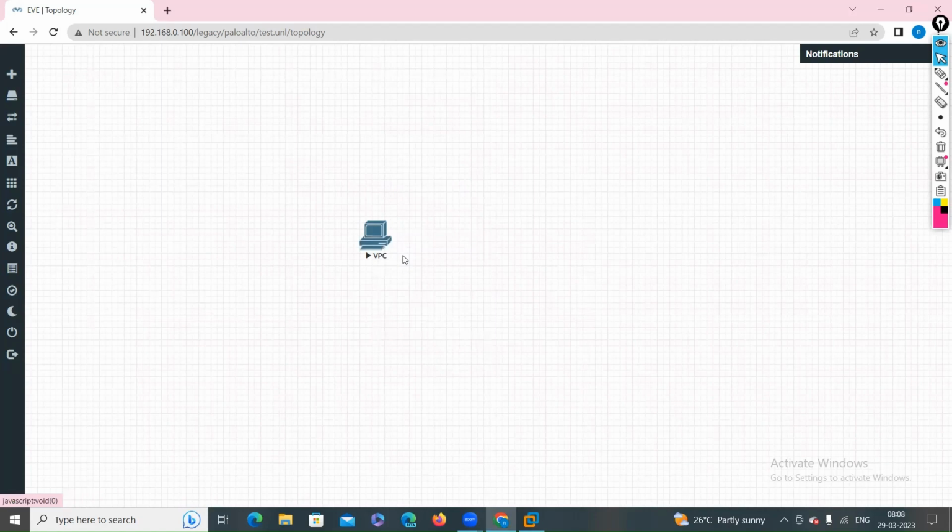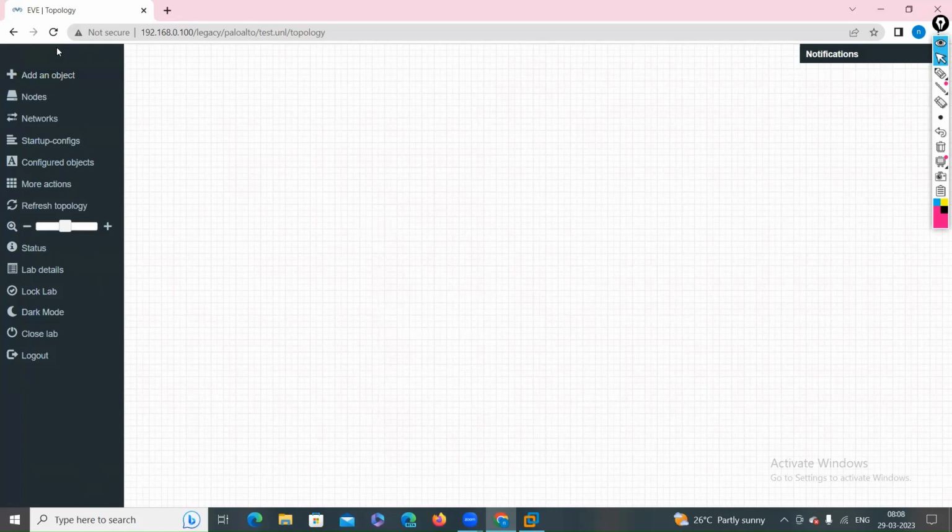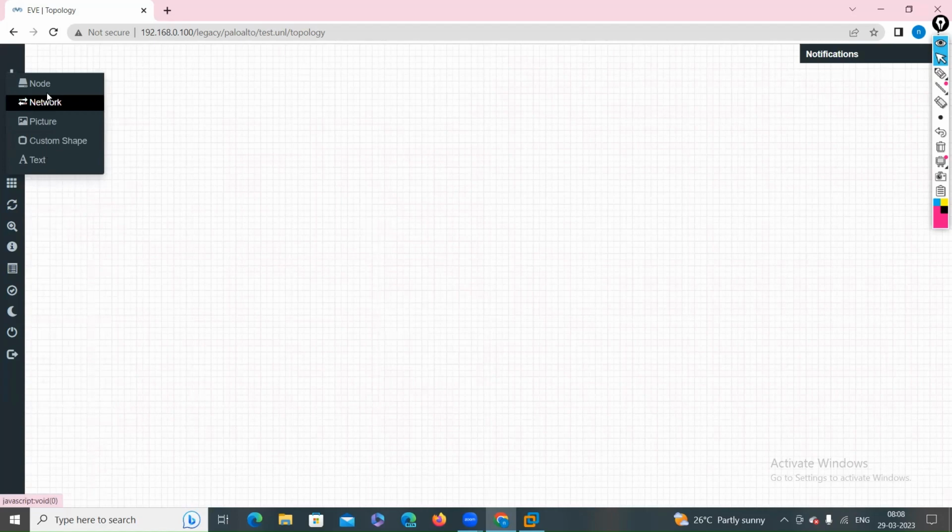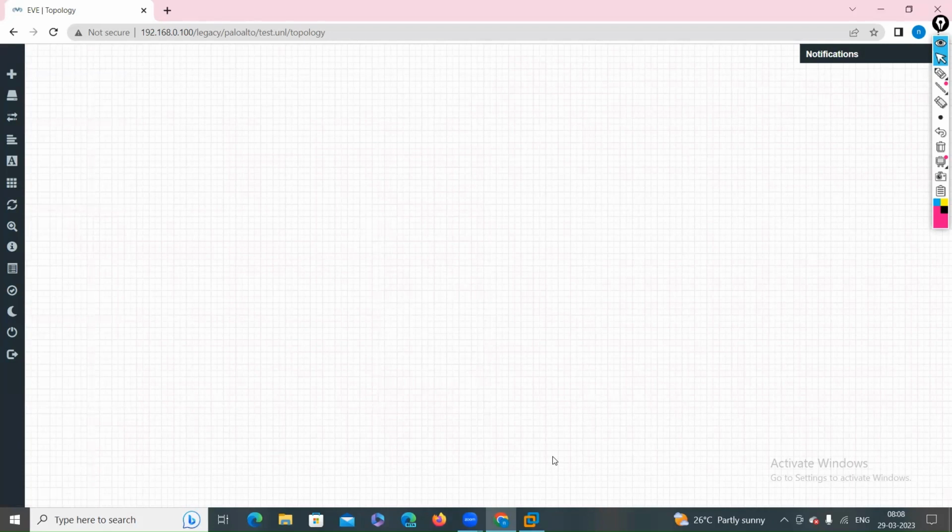So now we know which image files we need for our hands-on, so we need to upload those image files. To upload the image files, right now we are in a GUI console, right? In the GUI console, you cannot upload any image files. If you want to upload new image files into your EVE-NG operating system, you need to use a third party application which supports the file transfer protocol. Directly you can't upload. For the third party application, here I'm having WinSCP.